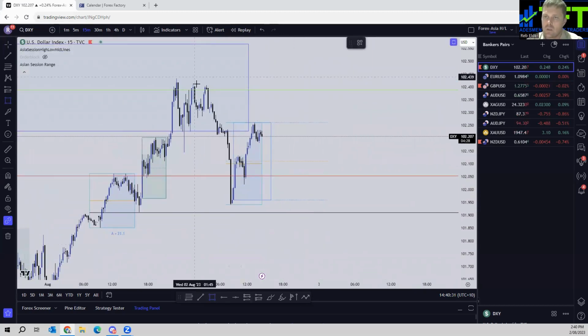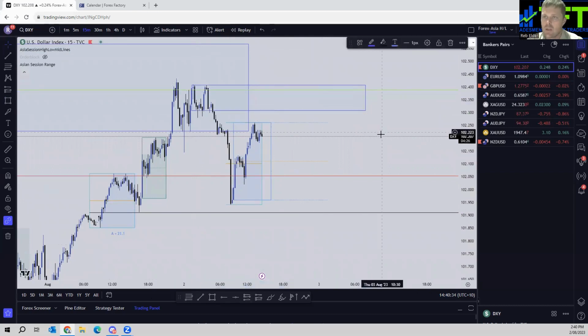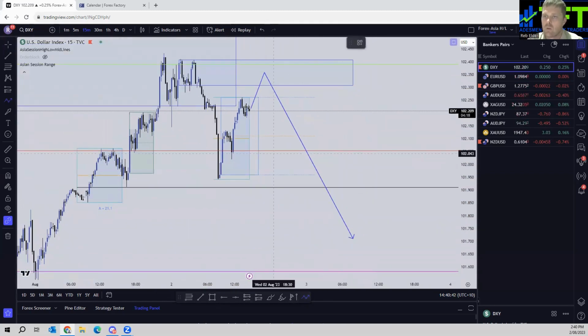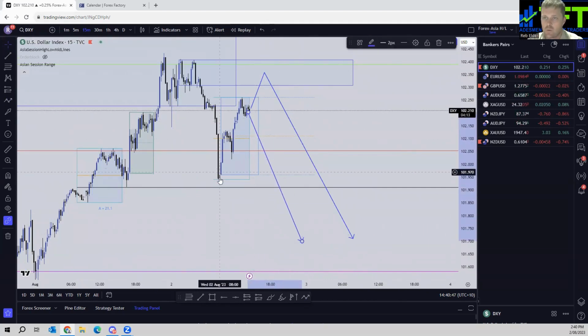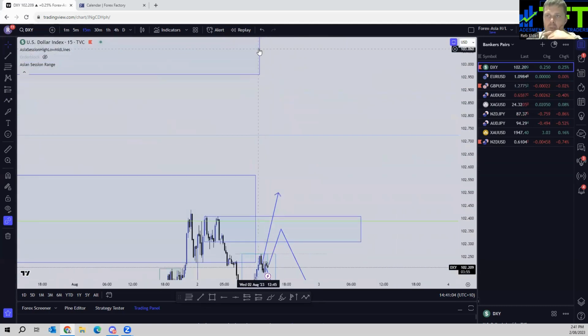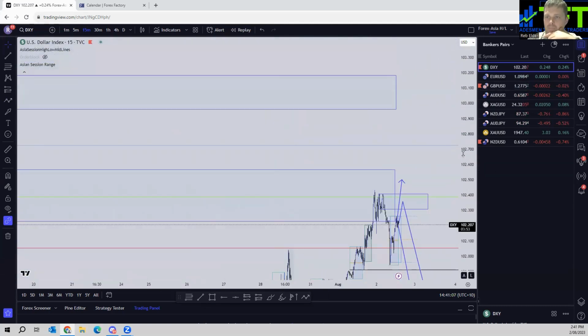So we could see a return up into these areas here to find that resistance there to go short from. We could also see a continue just straight lower from here. So we see we've had a pull down, set a low, pull back up. We may then just pull down lower. Or, again, we could just see it come up through here and find more strength. If this high here gets taken, I would then be looking to see that we're probably going to clear these highs and maybe reach up a little bit higher on the price action.